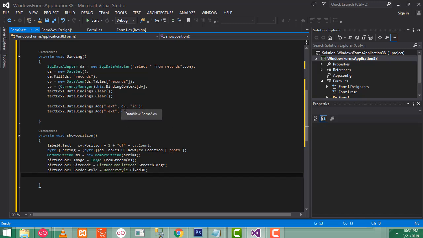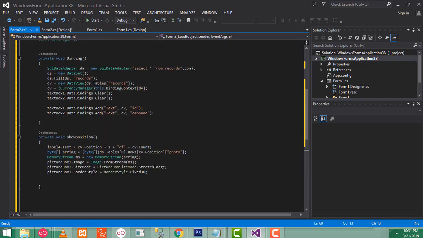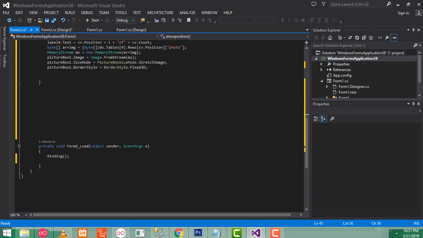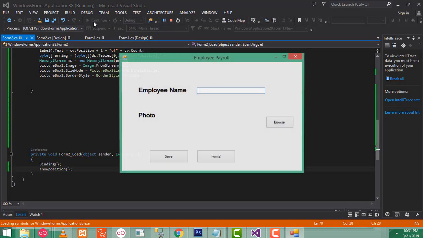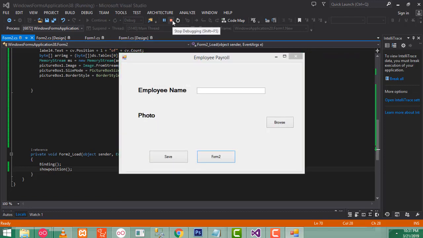Okay, now I'm going to call this function from the form load. So when the form is loaded, these two functions should be loaded. This one should be image binding. Control C to copy this one, paste it here in form load. The same thing here, this one also Control C to copy, Control V to paste. The two functions must be there. So let's execute the query and check whether it's working fine or not. Click form 1, here it's working fine. This code I didn't write yet, so it's working fine.